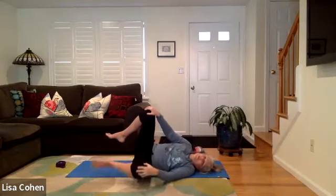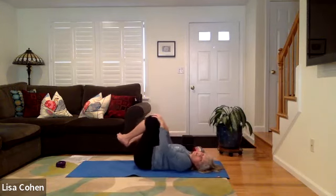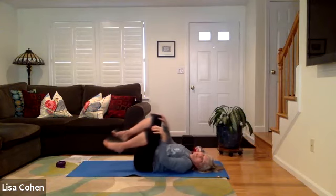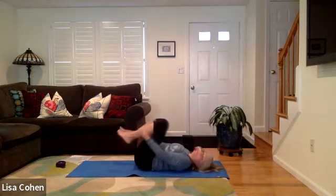And then knees over pelvis to do that circling for the low back. So we're noticing, we're massaging the back, we're noticing any areas of tension, tenderness, or sensitivity here. Circling in one direction, circling in the other direction. Then let the soles of the feet come to the floor.